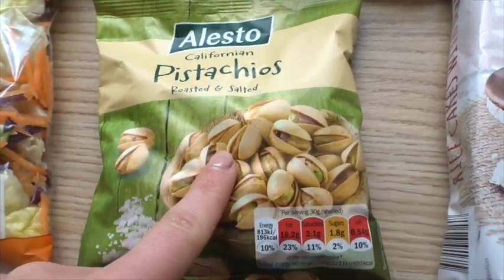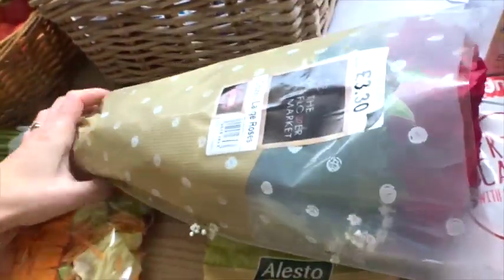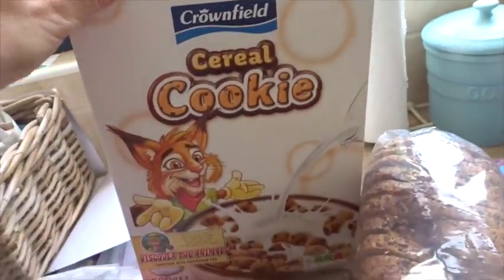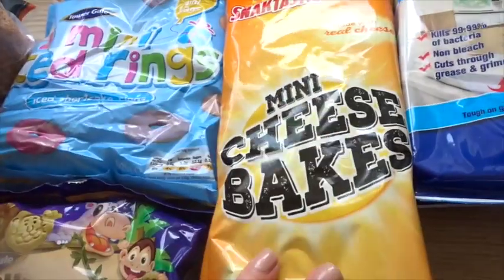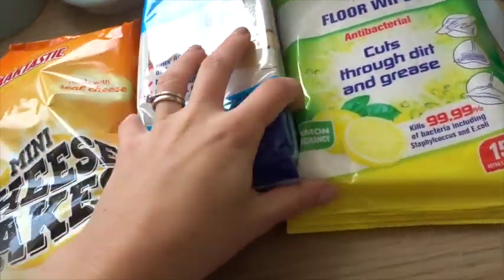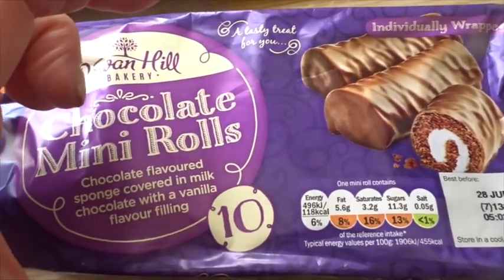I've got some pistachios for Graham — I quite like them as well, but they're a nice treat for him. He also likes the dark chocolate rice cakes. I decided to go for the Gypsophilia and red roses today because they just looked beautiful — they were £3.30. Tinned pineapple chunks for putting on pizza, some cereal for the children — just a little treat going into half term. Wholemeal seeded farmhouse bread, mini ice rings and milk chocolate animals — six bags in each. Some mini cheese bakes crisps — seven packs in each, just for school lunches and after school snacks. Some floor wipes and bathroom wipes — they're like 59p a pack. I've run out of bleach so I've got two lots, and some mini chocolate rolls I haven't tried before — the kids haven't had these, but I thought I'd see what they think. They're individually wrapped and there's ten in a pack.